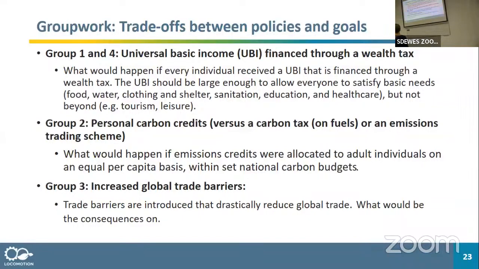Universal basic income. So if everyone received a universal basic income, what would happen? Nothing, maybe nothing happens. People just continue working, it depends a bit on what the policies are. For example, let's just imagine someone who's currently living on $1 per day, all of a sudden having a universal basic income. What would happen? They would probably consume more, I guess. So the prices might go up.